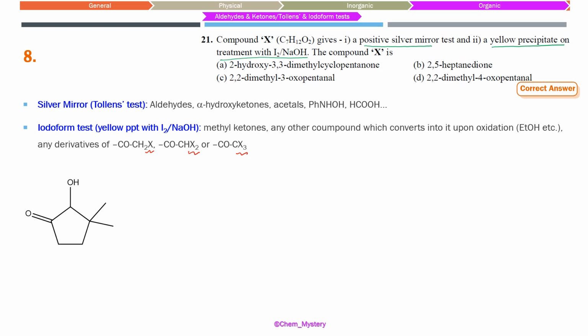Alpha hydroxy ketone, because it is present, so there exists a possibility of the silver mirror test, but no other possibility can we see. And actually the breaking of that carbon-carbon bond in the alpha hydroxy ketone, that should be an open chain compound where the oxidation and conversion into the corresponding carboxylic acid could be possible.